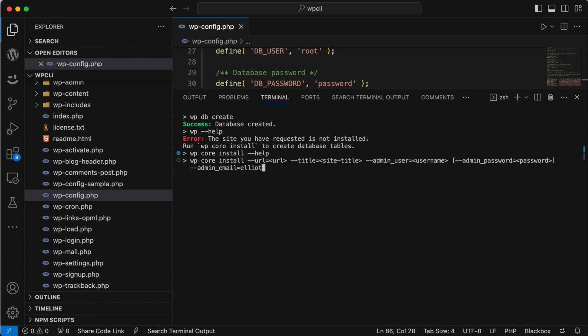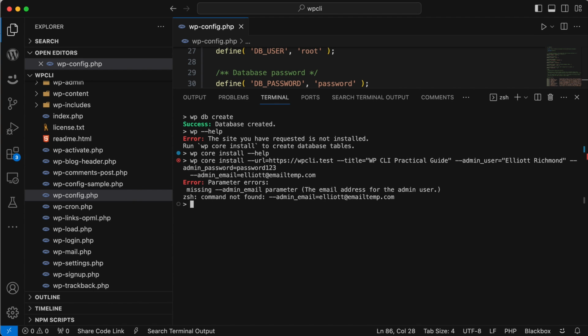This includes changing the admin email, the password, username, title. Now if there are any spaces in your parameters, it's advisable to encapsulate them with quotations. In my case, I'll set the title to "WP-CLI practical guide" and adjust the URL accordingly. Finally, running this command will initiate the installation process in the background, and upon success, WordPress should be installed.